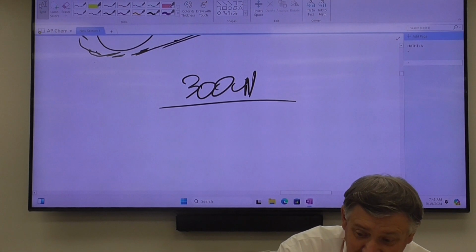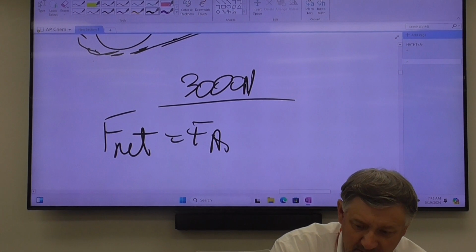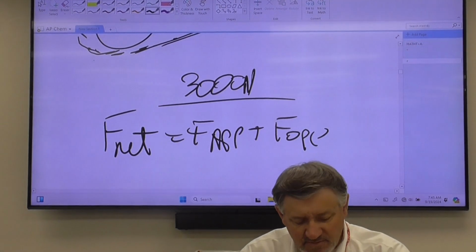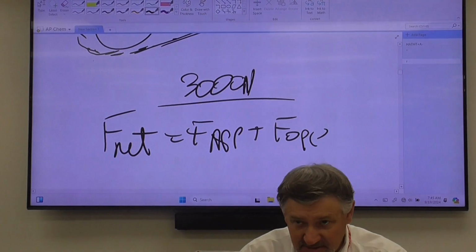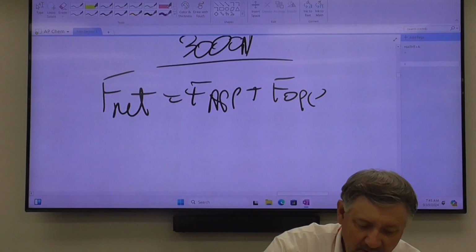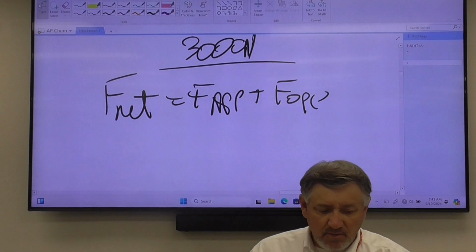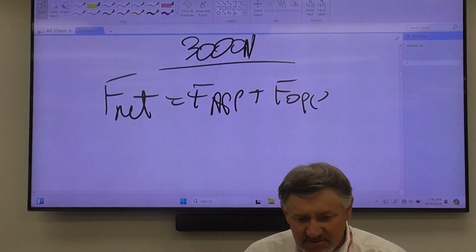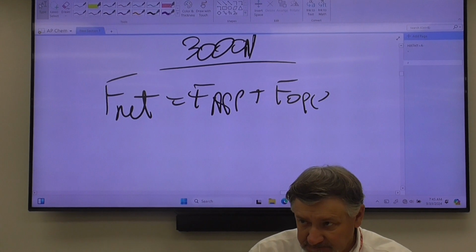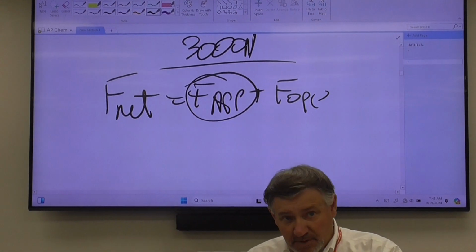So I'm just saying. Remember this, that net force equals force applied plus force opposing. Which of those three is the only one that equals mass times acceleration? Net force. Okay, you remember that for the lab today. So if you look on number 5, you want to know how much force must the engines produce. When you see how much force must the engines produce, am I asking you to find the net force, the applied force, or the opposing force? Applied. Yeah, this is what you don't know. You're searching for the applied force.